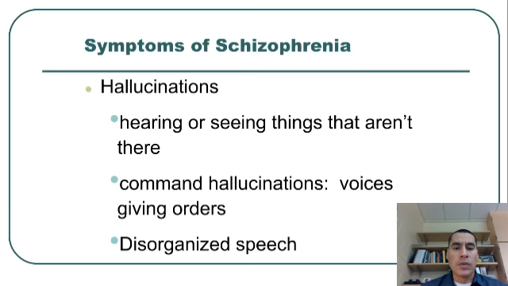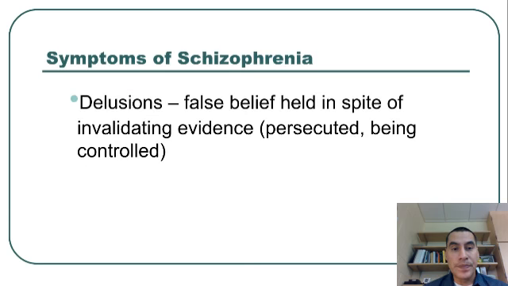Another trait that you will see as a result of these voices is disorganized speech. Oftentimes, you may have a situation where the individual is having a conversation with their hallucination, possibly even at the same time they're having a conversation with a real-life person. So you can imagine the difficulty in following that person in terms of their speech, as they may be having two separate conversations, but you're only witness to one of those. So the speech can end up being disorganized as a result.